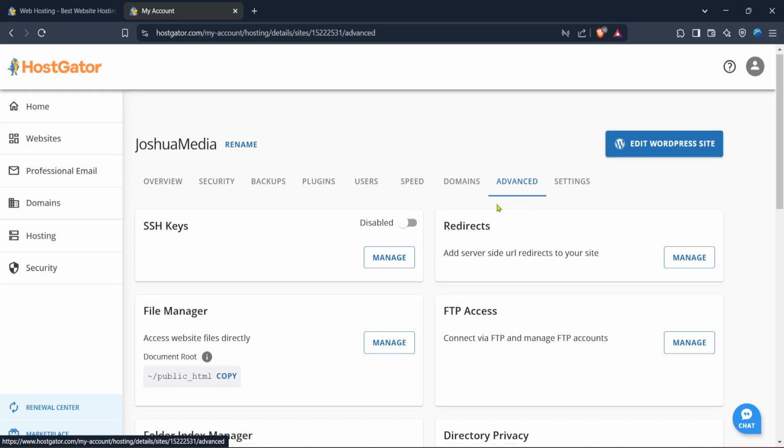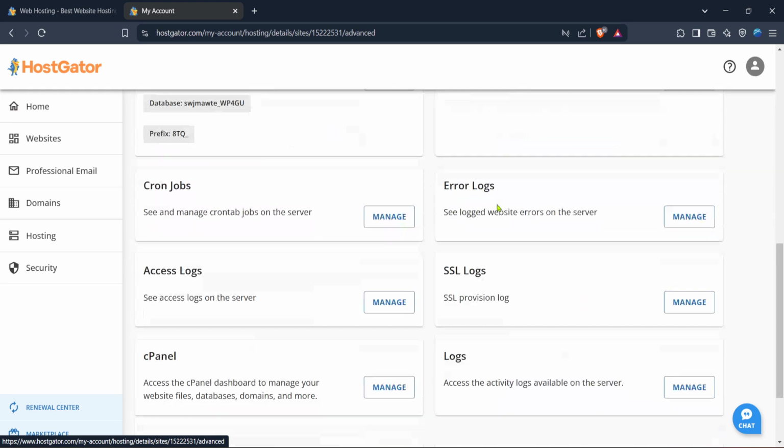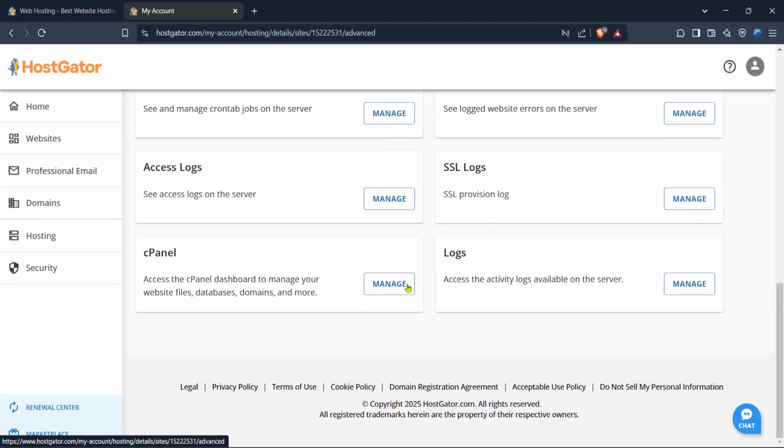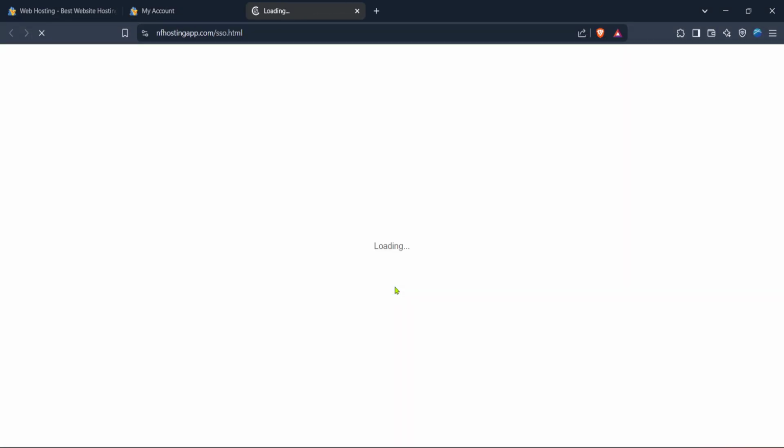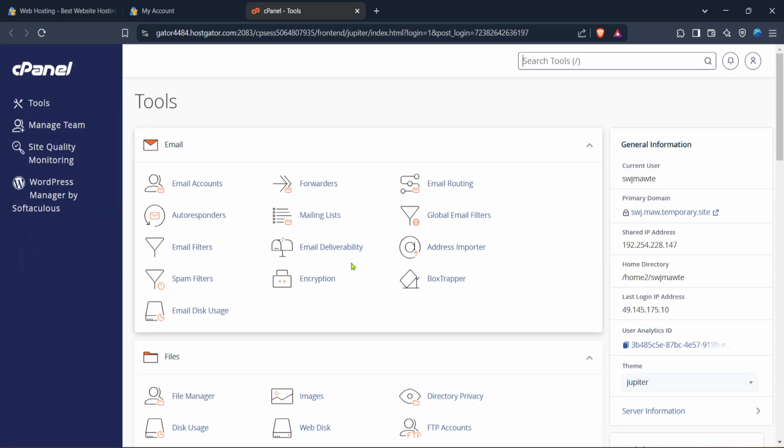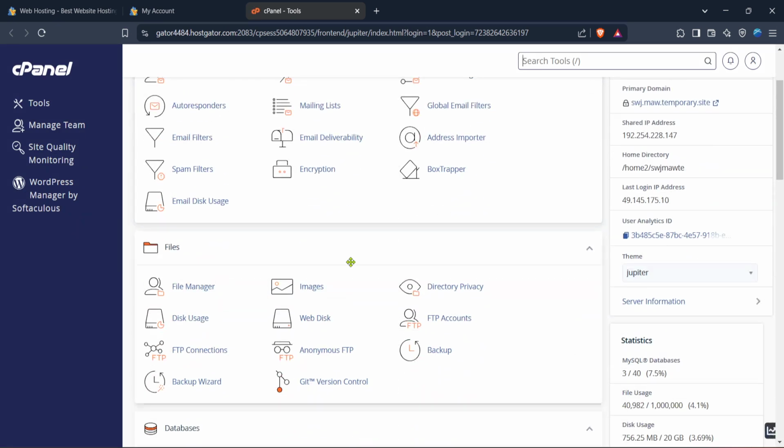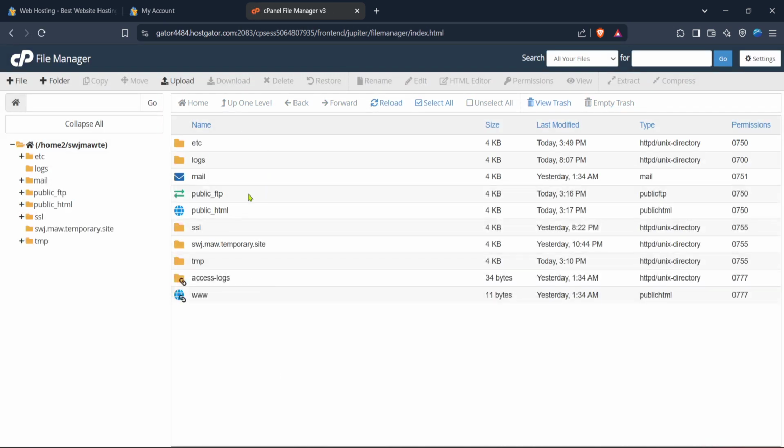Now let's dive deeper into the advanced settings by clicking on cPanel. For many webmasters, cPanel is the go-to tool for managing your web hosting account. It provides access to a variety of functionalities tailored to help you run your website efficiently. In cPanel, you'll see an option named File Manager. This is your hub for organizing and managing all the files that make up your website. Click on this option. It's going to be pivotal in getting your WordPress site onto the Hostgator server.